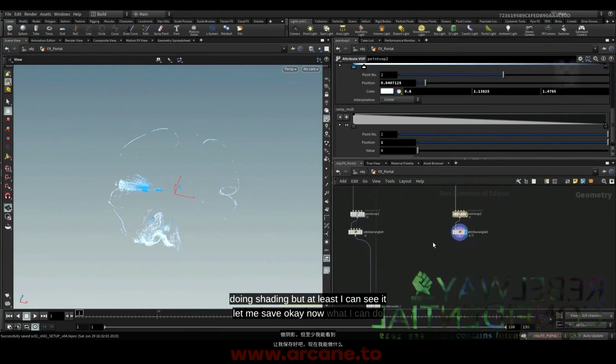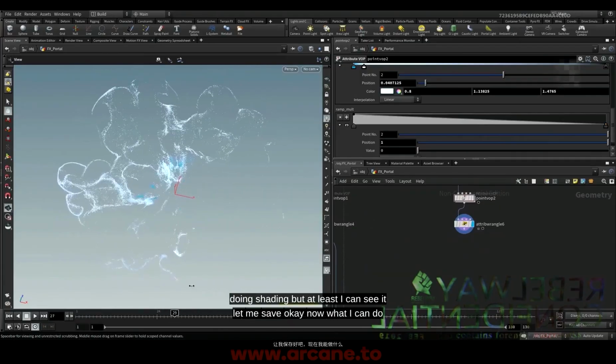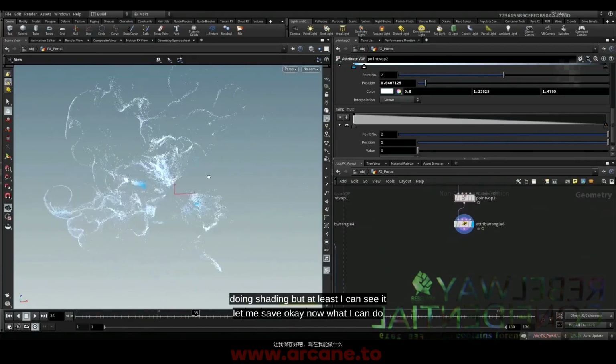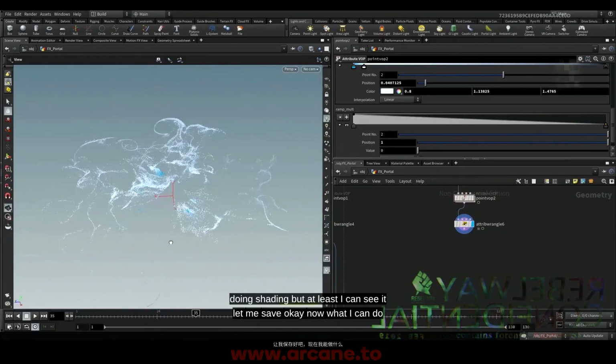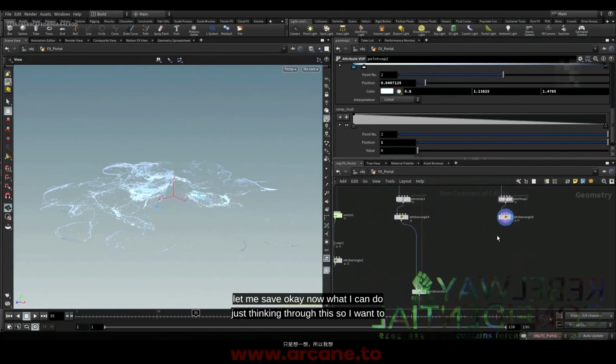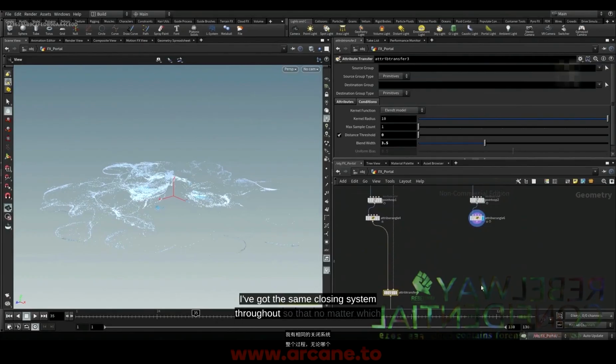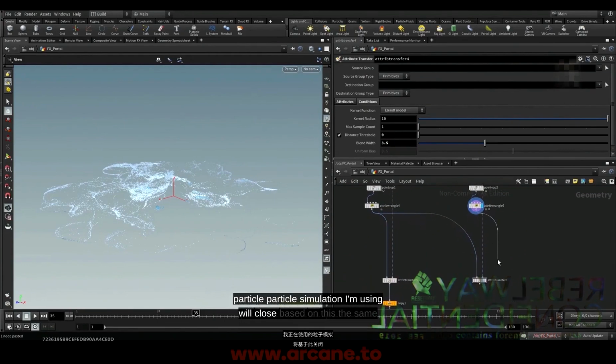Okay. Now what can we do? Just thinking through this. So I've got the same closing system throughout, so that no matter which particle simulation I'm using will close based on the same animation, which is what I want.